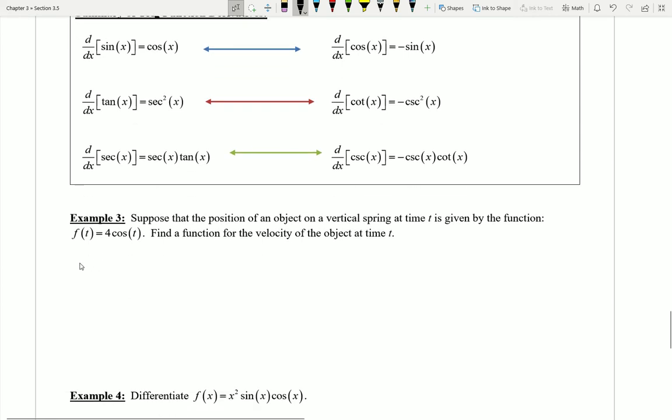To get kind of a visual, let's suppose that maybe like this is my spring, right? And here's my object that's maybe at the bottom, right? And so this object is going to obviously be going up and going down and constantly maybe ping-ponging back and forth. And so maybe a cosine function models that pretty well because we know that cosines kind of create like a wave sort of a function.